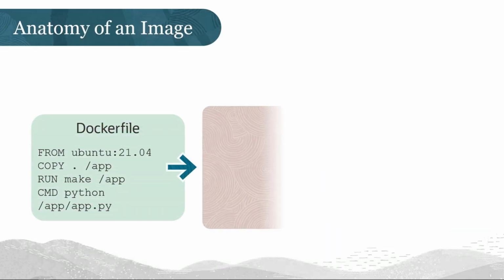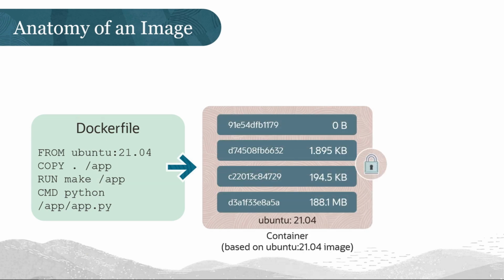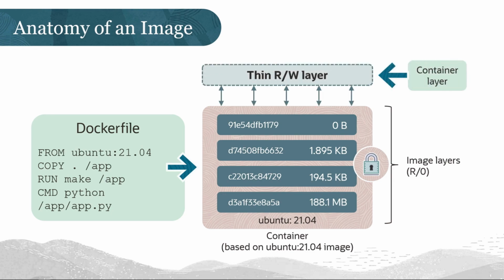Let's talk about layers within an image. A layer is read-only, and a layer contains the differences between the preceding layer and the current layer. On top of the layers, there is a writable layer, which is also called the container layer. Any changes to the file system during the container runtime are only written to this layer, which includes additions, modifications, and deletions of files without changing the content of the original image at the lower layers. This greatly improves the efficiency of image distribution.